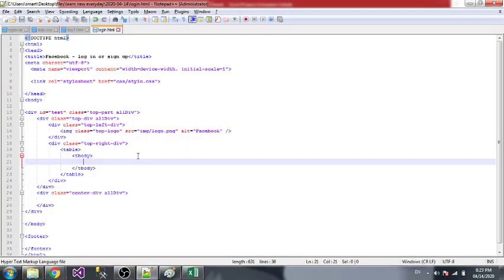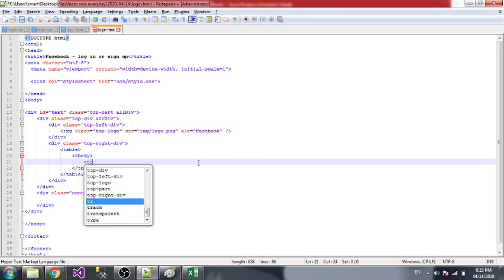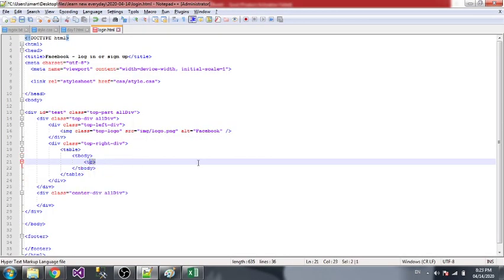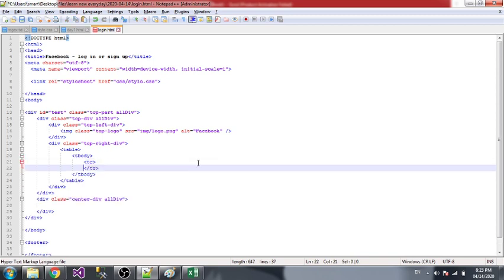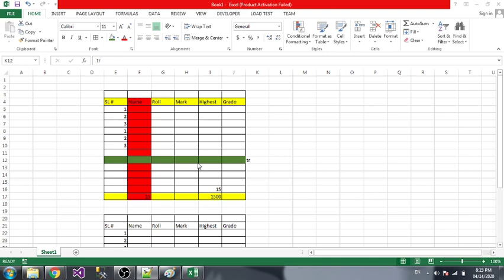First of all you have to do tr. Inside tbody or thead, at first you will have a row, then inside the row you will have columns, multiple columns. Like this is a row, this row has 1 2 3 4 5 6 columns.